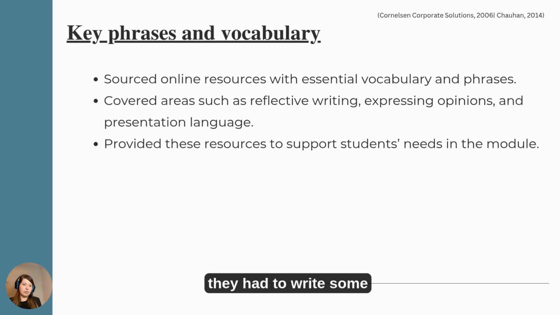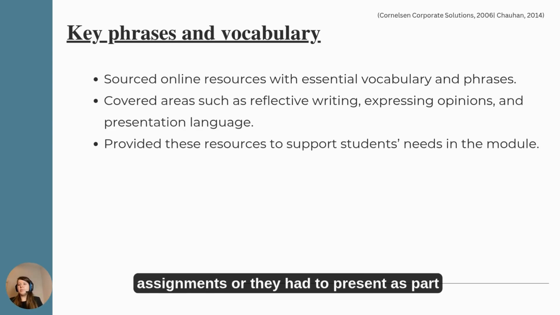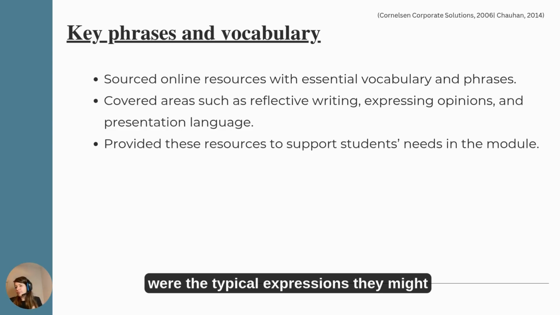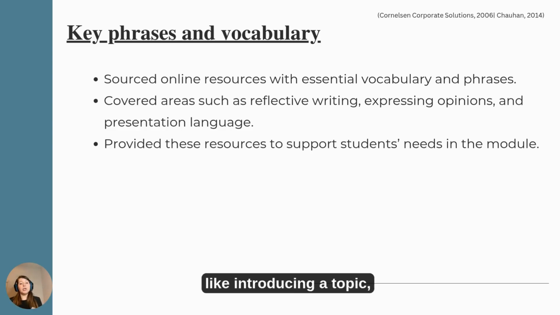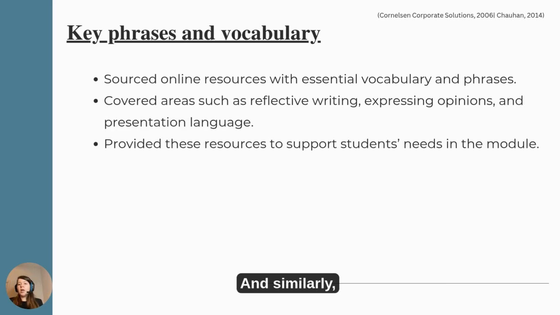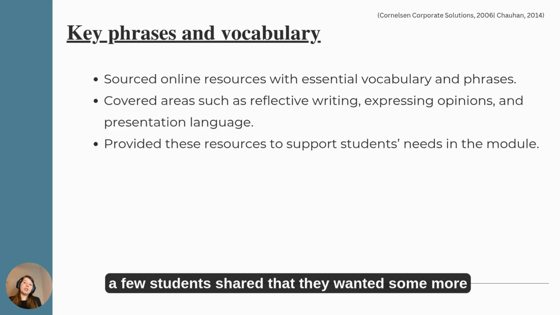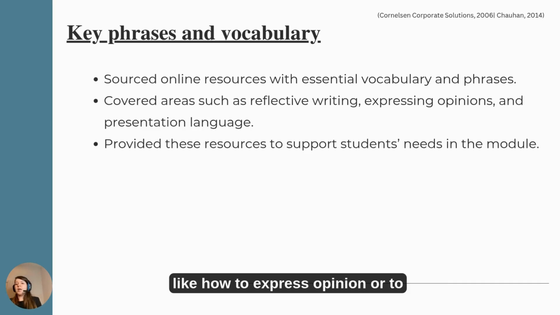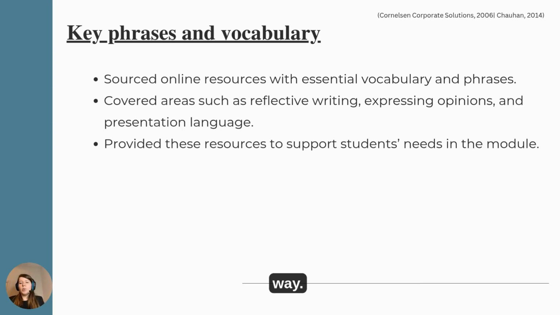For example, they had to write some assignments or present as part of the module, and they weren't sure what the typical expressions were that they might need when presenting, like introducing a topic, moving between points, referring to visuals. Similarly, a few students shared that they wanted more support with reflective writing language, like how to express opinions, describe experiences, or link ideas together in a more academic way.